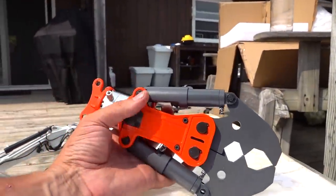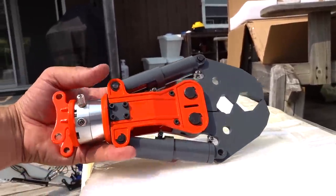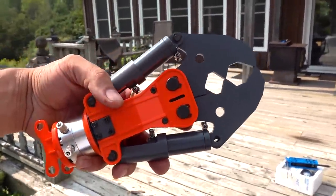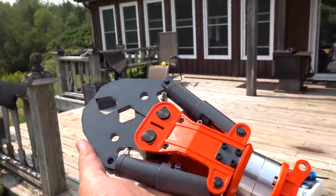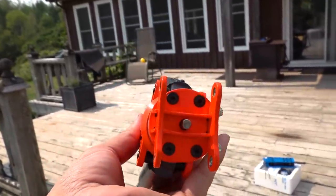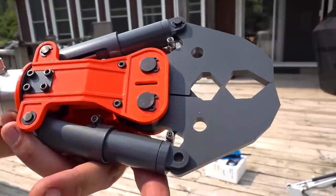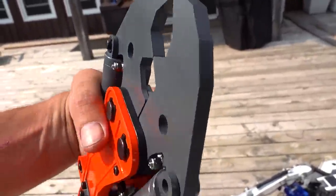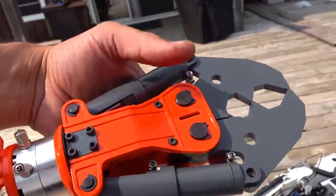holy shit. These are way bigger than I thought. Wow, there's so many places for innuendo here, as is the RC hobby. Guys, this is stunning. So this is the coupler on the end. This is a jaw crusher. I thought this was a cutter. It looks like it's just going to grab, but I still have to figure out 100% how this works.